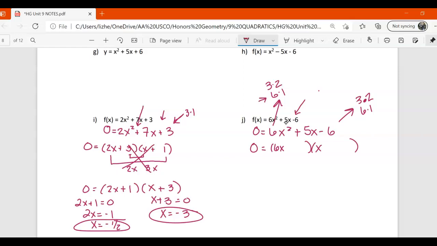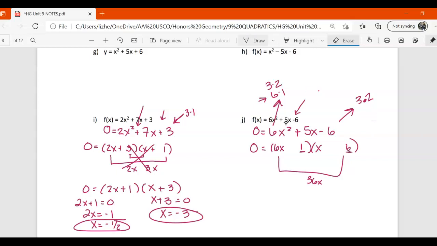And then I know that if I would put the 6 and 1 here, if I would put 6 here and 1 there, I will get a 0x or a 12x, neither of which I want. So I'm not going to put a 6 and 1 there. Also, if I put a 1 here and a 6 there, I would get a 36x, which is way too big because I only want 5x. So I'm going to cross that one.